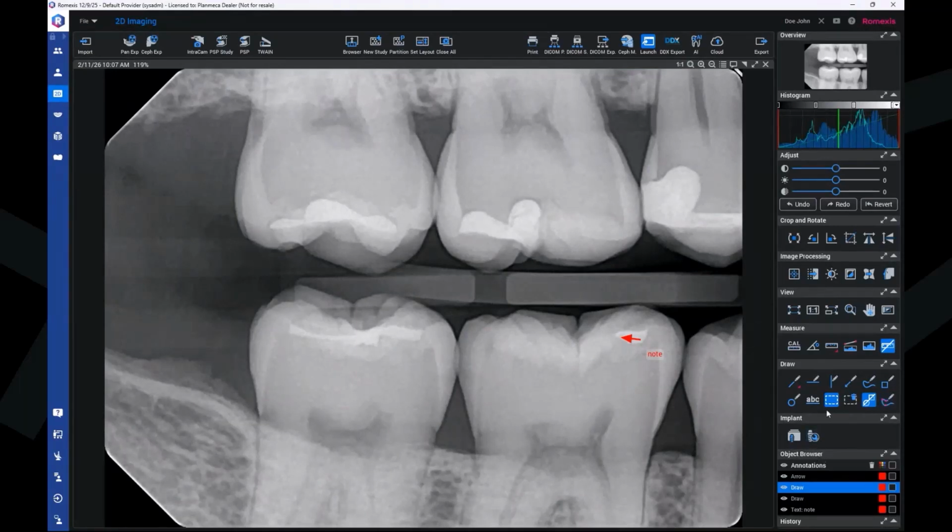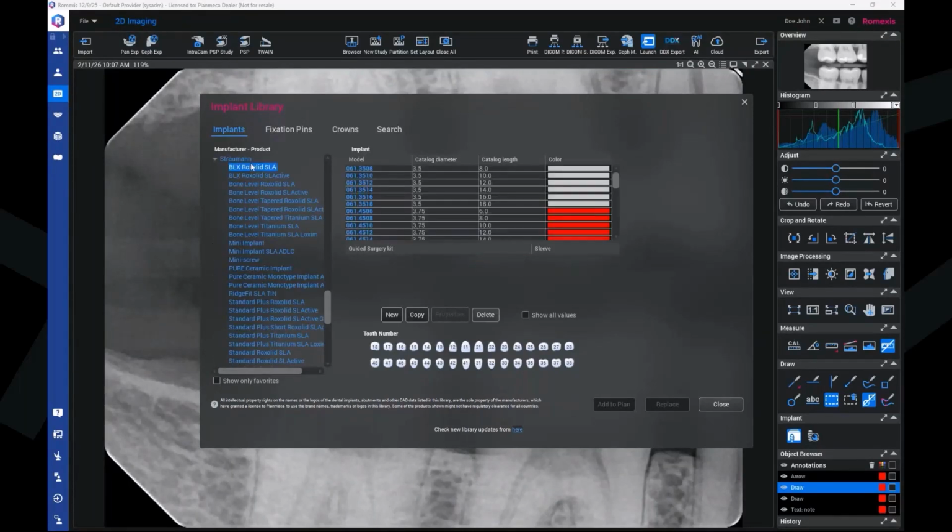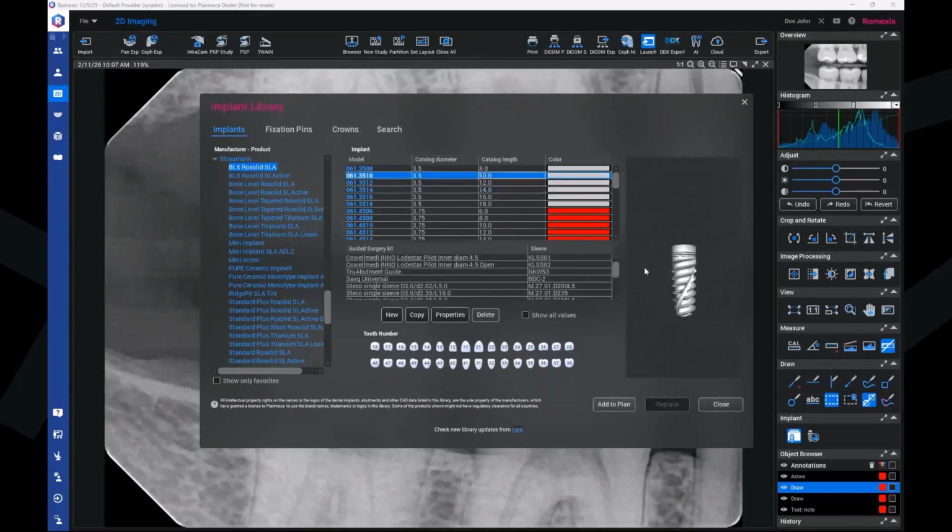Okay, and then we have here also the implant planning. If you want to do implant planning on a 2D image to show the patient the plan that you have for the implant, you can also use these.